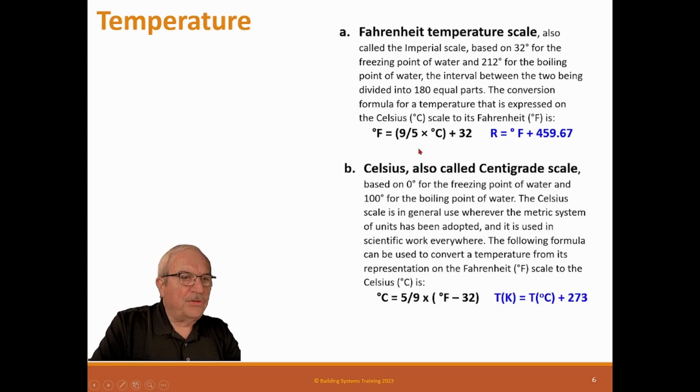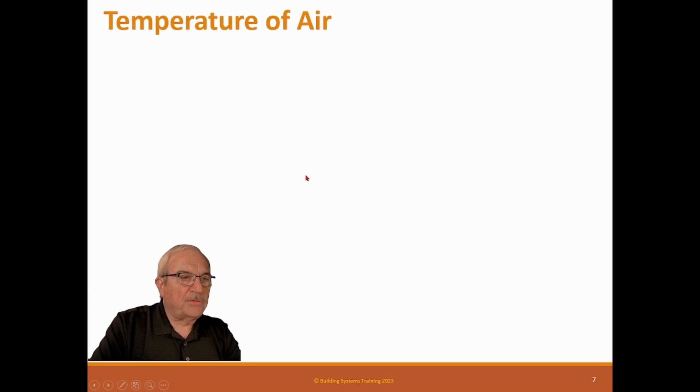Now, you can also do the other way. You can convert a Fahrenheit number to Celsius, and the equation is similar. It's 5 divided by 9 times temperature F minus 32. So that puts it into Celsius condition. So you can transfer back and forth by these equations. They are exact, again. And then to find Kelvin temperature, it's the temperature in C, or centigrade, plus 273. So that's how we convert back and forth with temperature.